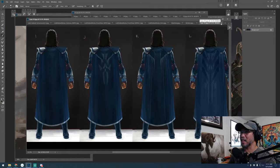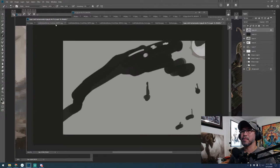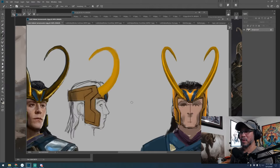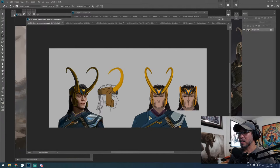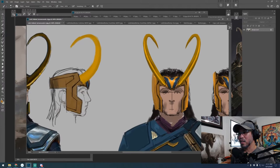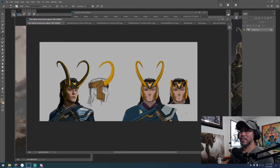I even did a turnaround of the helmet because they were having trouble with the helmet. Because I do also do ZBrush, so I would adjust the helmet myself too. And the ears coming out, that was before when they first made the helmet, the ears were being covered up, and there was something interesting about it, but with the ears showing, it just felt lighter. And it felt more like that's Loki.